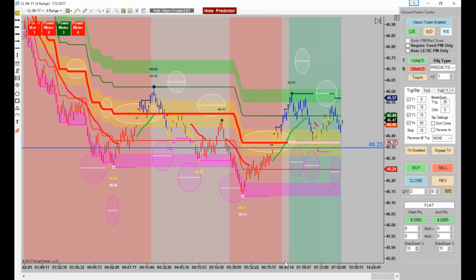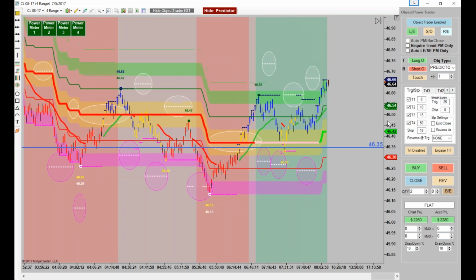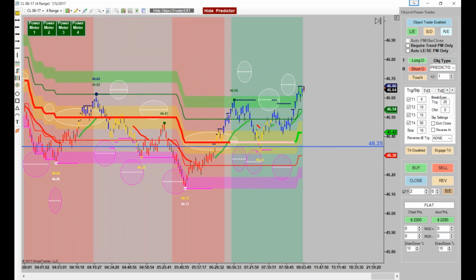Any questions so far? Let's see. So the predictor circle is active. Oh, I already answered that. Yeah, your predictor, let me slow this down a little bit. Your predictor is actually active anytime these are turned on. If you've got long enabled or short enabled on, for instance, if I was to go 1 tick below that white predictor right there, yes, it would short it.